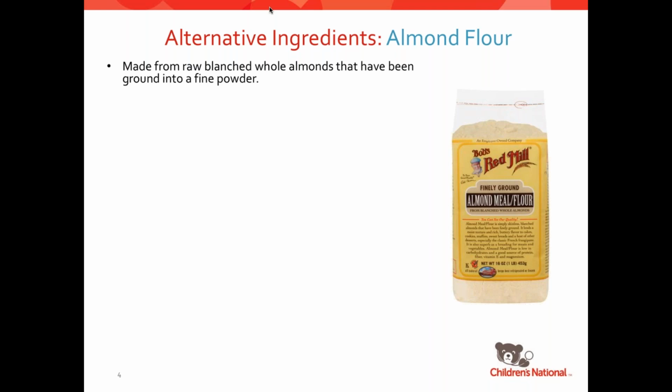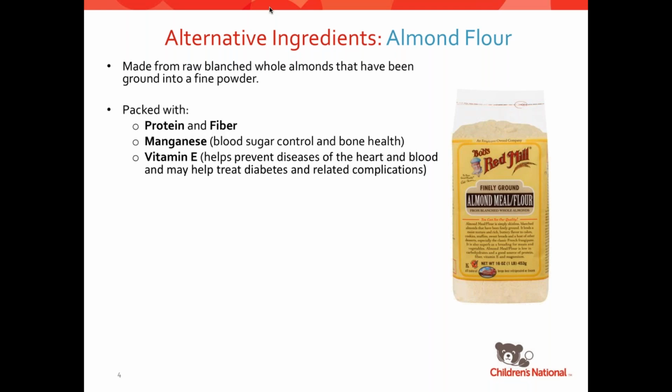What's interesting about purchasing almond flour is that the different brands will have different textures and different finenesses to the flour. So it's really a great idea to play around with the different varieties and see which one you like best. I have a picture of a Bob's Red Mill bag here, but this is not the only brand that sells gluten-free almond flour. There are many of them available on the market.